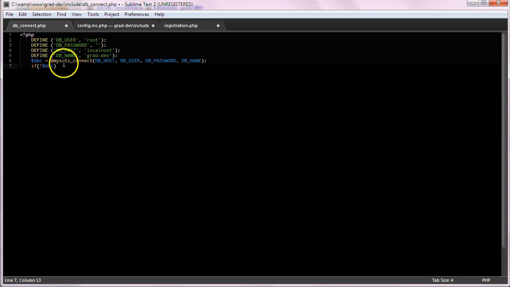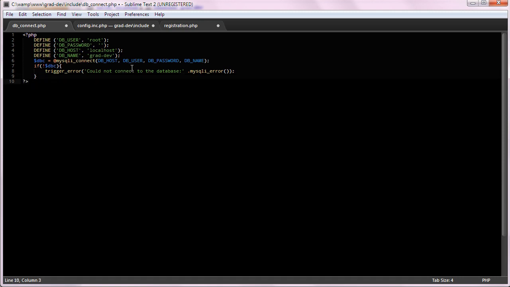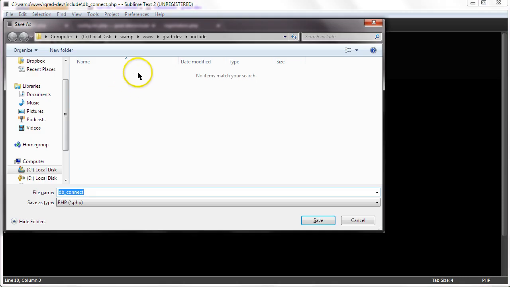So if this database connection script here doesn't work, we trigger an error, and we'll create a "could not connect to the database" message, and then we can concatenate it with a mysql_error function, and that should bring back any errors that we have. And we'll just close that off, and then we'll go to our folder.